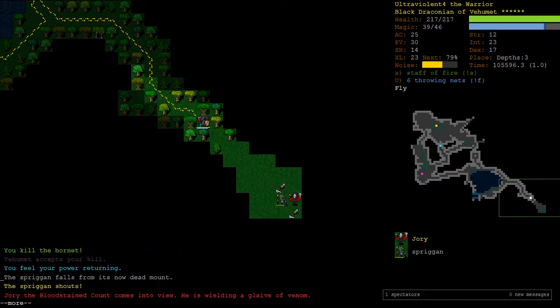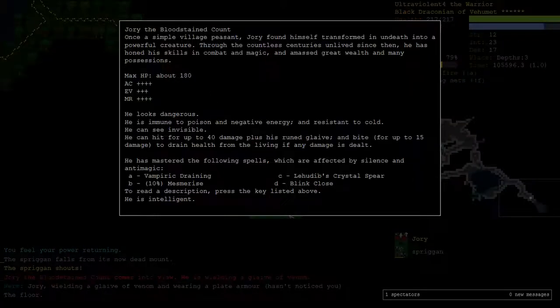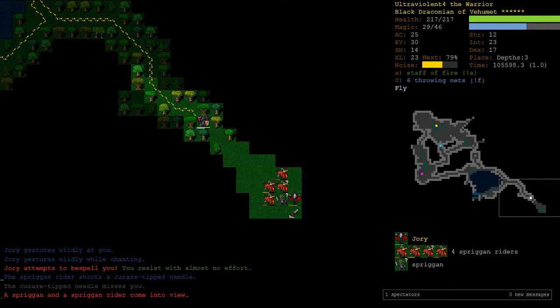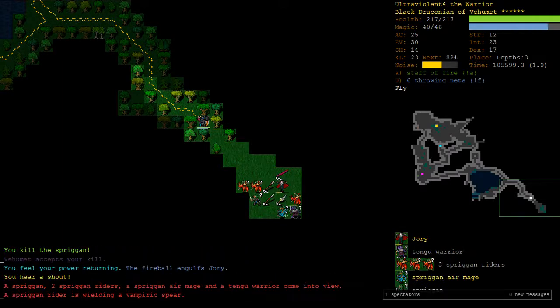Occasionally you lose... Oh, there's Jory. So that's another scary unique. If we XP him, he has Crystal Spear. And let's see. Again, not resistant to fire. Interesting. All these kind of scary uniques, apparently not resistant to fire.